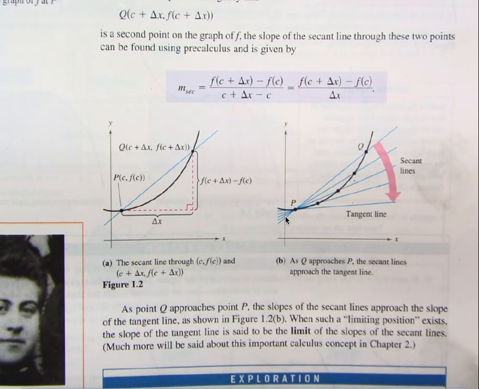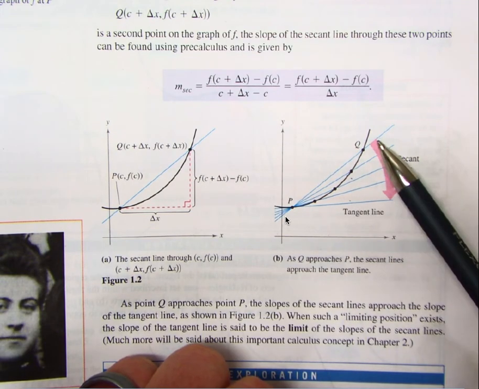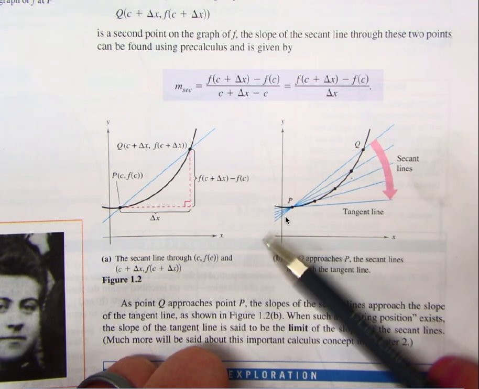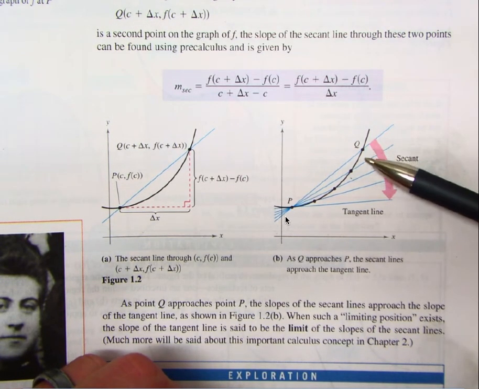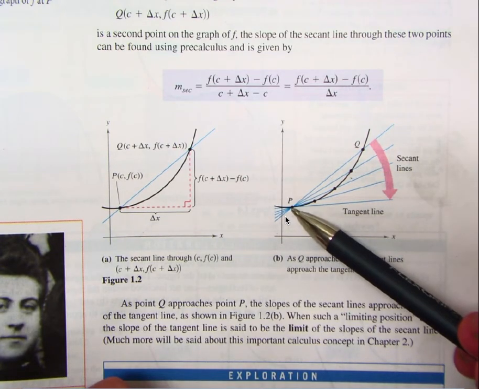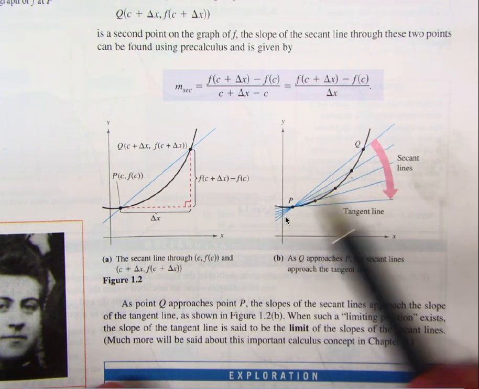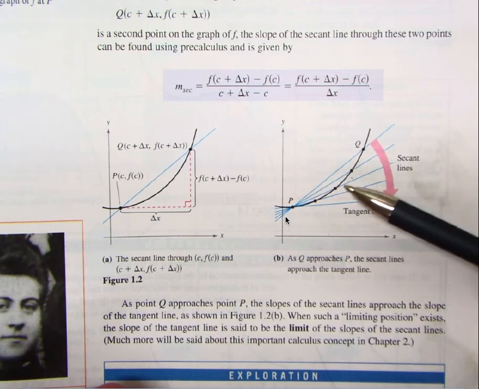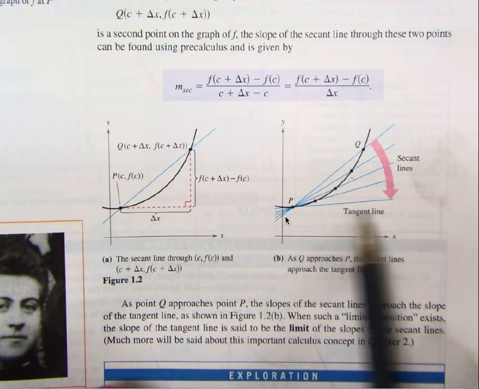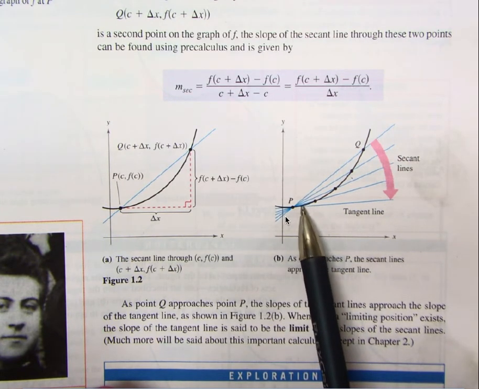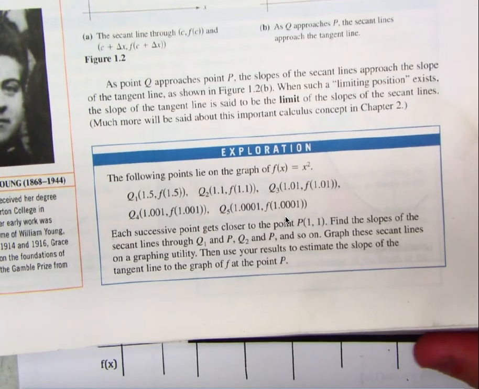The way we're going to approach this is, if you knew 2 points here and here and found the slope between them, well, the slope of this blue line is not very close to the slope of the line that we want. But let's say we take that second point and move it a little closer to the point where we want the slope of the tangent line. And then we calculate the slope between those 2 points. Well, that slope is still not very close to the one we want. If we move it closer and closer, say right here, this slope is getting a little closer to the slope that we want. But what if we move it even closer right here and then calculate that, or even closer? And that's what this first exploration is going to be doing, okay?